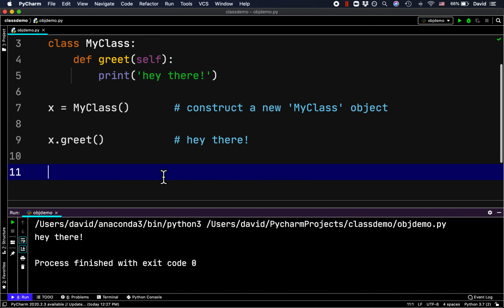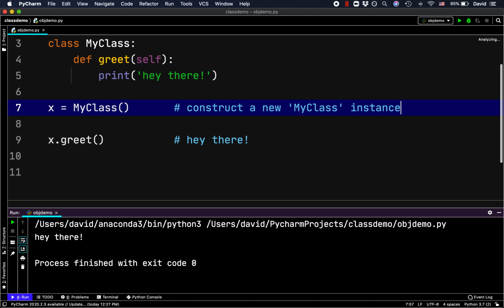Once you define this function, and you can see that this greet is a function that we defined inside the class, we have now enabled this as a method such that we can take an object of the class, or what we call an instance, and I'm going to start to use that word more and more.